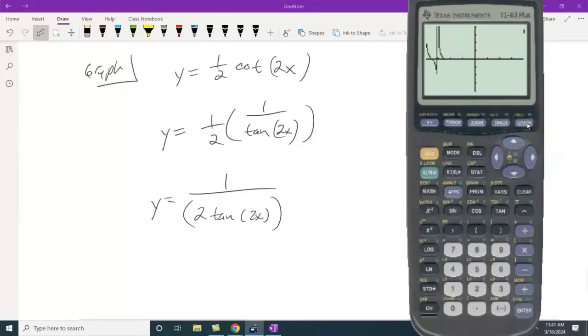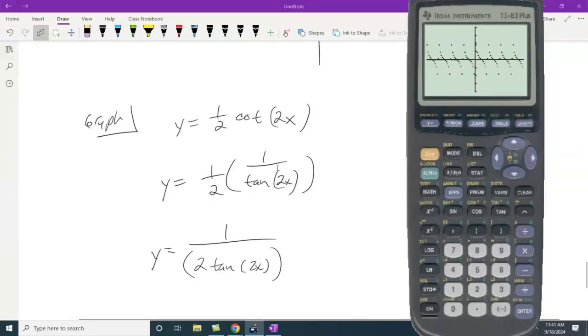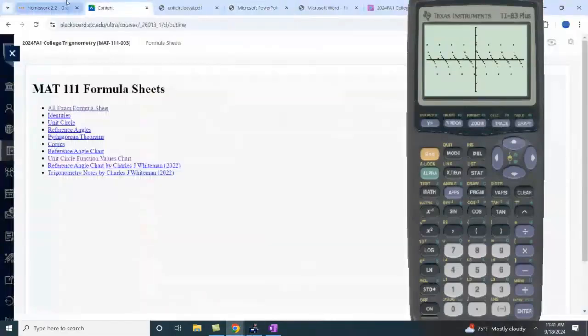And now if we graph, and here again, these vertical lines are not a part of the graph, so I'm going to put it in dot mode. And it should just take those vertical lines out. All right. So notice as you read it from left to right, this graph is decreasing. All right, any questions about the other trig functions? All right, now we'll just take a look at some homework problems.